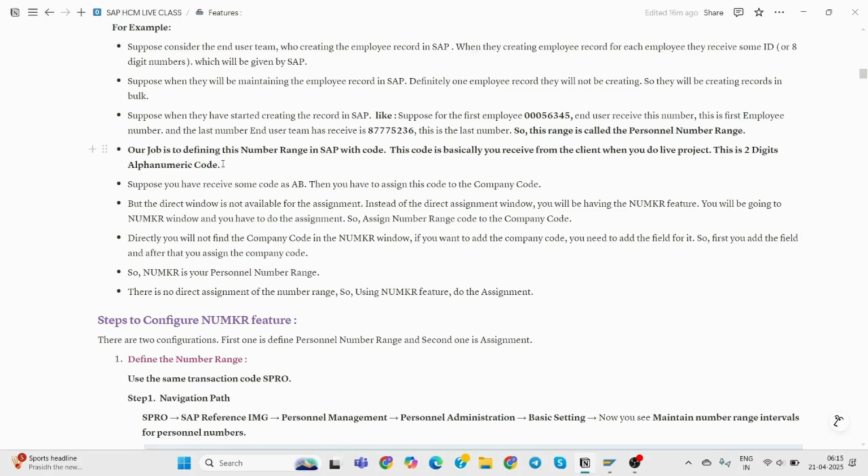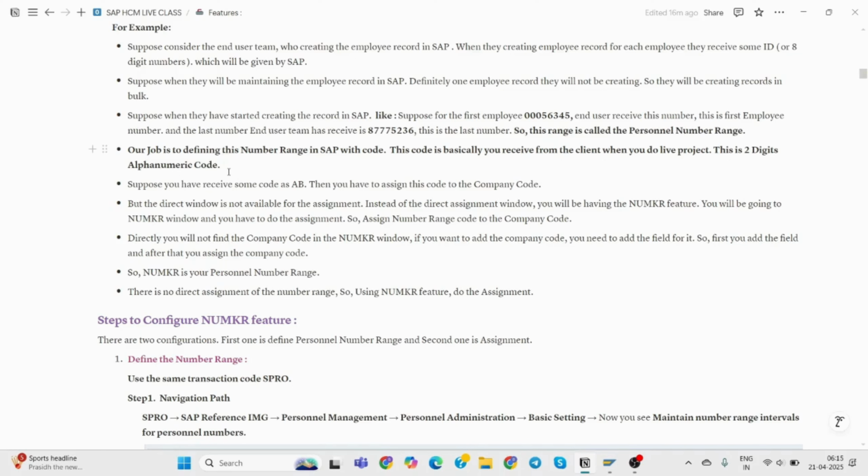Our job is to define this number range in SAP with a code. You receive this code from the client when you do a live project. It is a 2-digit alphanumeric code.